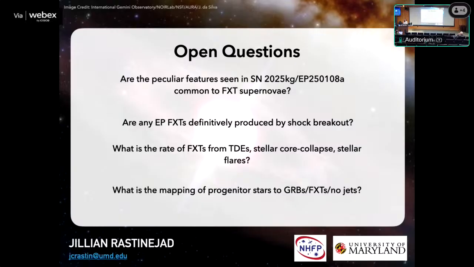So how do you know which one of these FXTs are produced by supernova and which ones are not? Going to X-ray meetings in the past years, all I've heard was that this is from stellar flares and that kind of stuff.